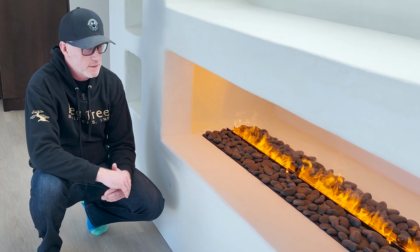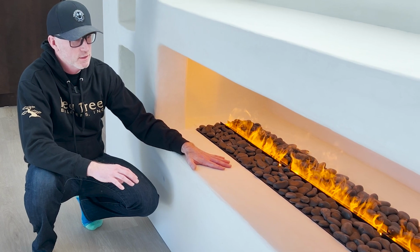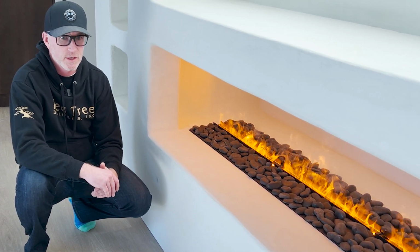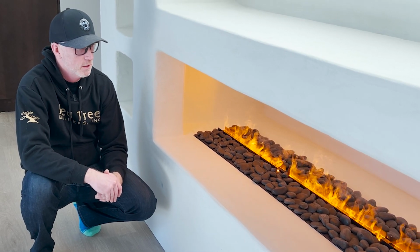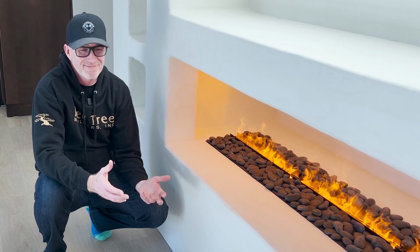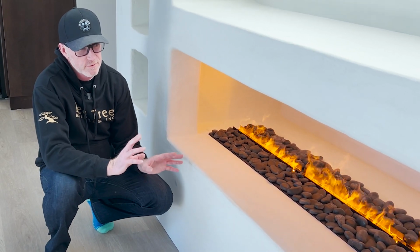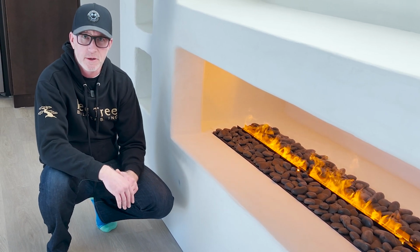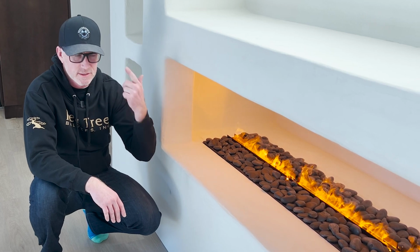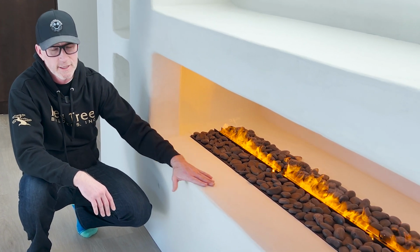So again, this is the Dimplex fireplace, water vapor, it's electric. Fantastic option out there if you're looking just for a fireplace, for an alternative from a gas. The electric ones we put in the past, I don't think people have loved them just as purely electric. This really gives you that look and feel. I don't think anybody would walk in here and think this ain't a gas fireplace. And the fact that you get the sound with it and you get the environmental friendliness of what we're doing, I think it's a win for us.